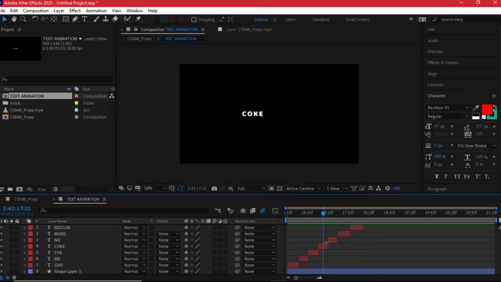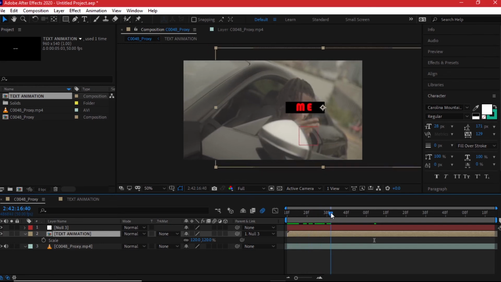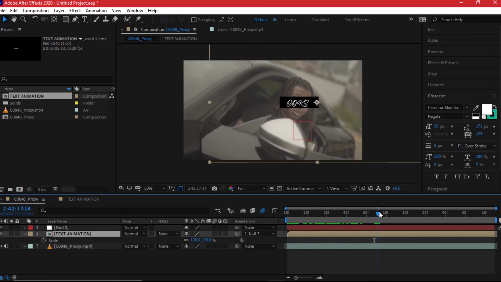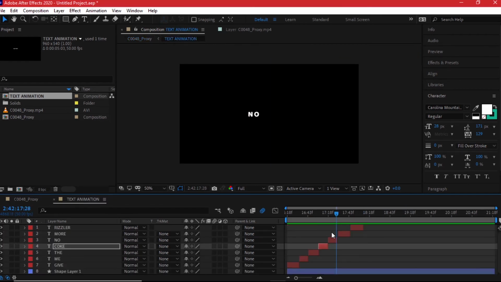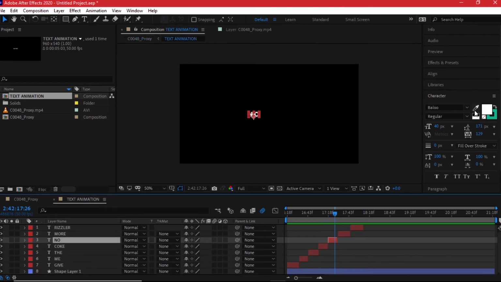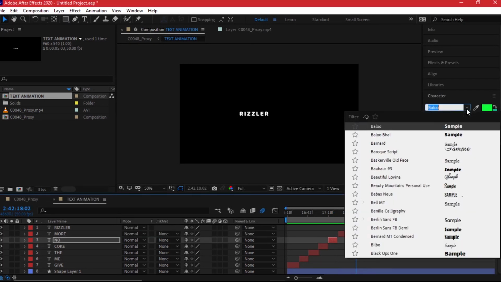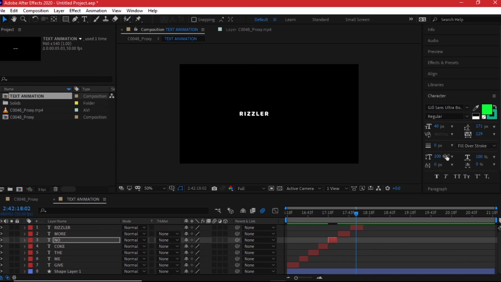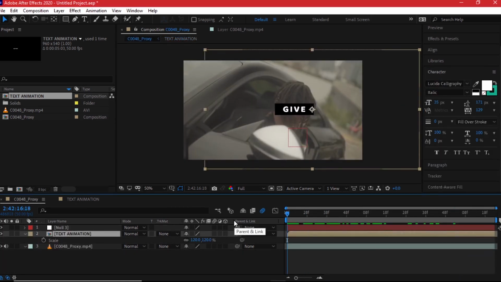On this next layer, I can change the font once again, so it goes give me the Coke. So it's really trippy when everything changes, the colors and all, because it doesn't look very predictable on this word. No, I'll change just the color. I'll give it a green, and then I'll also change the font for this final word. And if we come back and play it back, let me also enable the music.